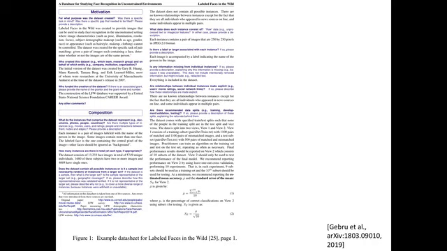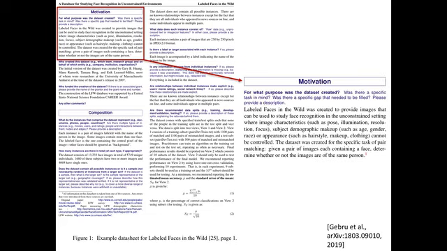This is too small for you to read, but I'll blow up one section in just a second. So this is a data sheet for a data set called Studying Face Recognition in Unconstrained Environments. So it's for a computer vision problem. There are going to be a number of questionnaires, which this paper that I pointed you to outlines, and you as the model developer go through that questionnaire and fill out the answers to it. So including things about motivation for the data set creation, composition, and so on.